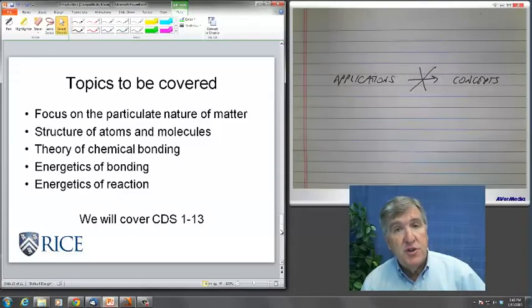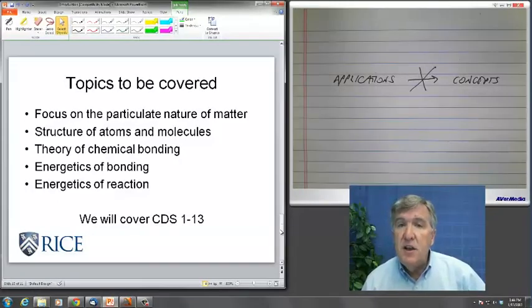We're going to look at the structures of atoms, and then we're going to use our understanding of the structures of atoms to understand the structures of molecules. One of the key factors we'd like to understand is in what way do the atoms combine to form molecules? What is it that holds the atoms together? In other words, we're going to need to understand a theory of chemical bonding. We'd also like to understand the energetics of chemical bonding so that we can understand what makes a molecule stable or what makes another molecule unstable or reactive.